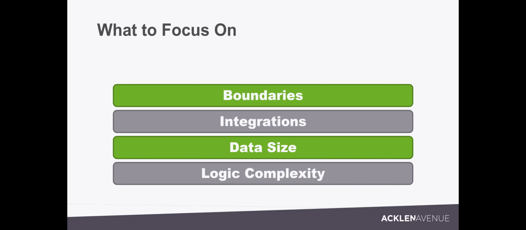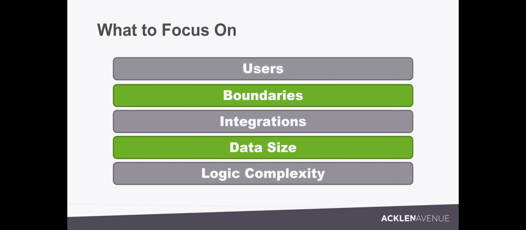That's information I need to know. I don't need to know the individual fields at this moment. And then lastly, I don't know why these are out of order. Sorry about that. Users. I want to know, what is the user actually trying to do? And then all of this is tempering the boundaries of what they're touching that the user needs to do. So that's when I'm having these discussions. That's what I'm really focusing on.